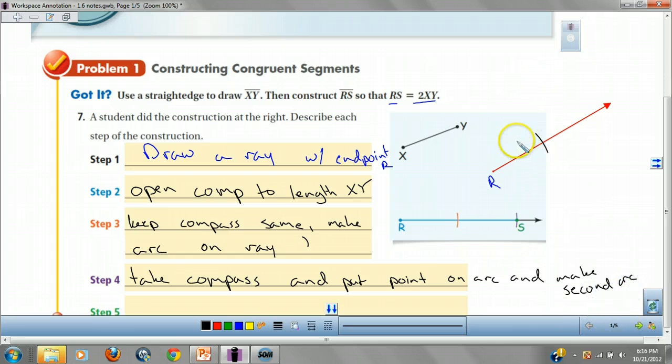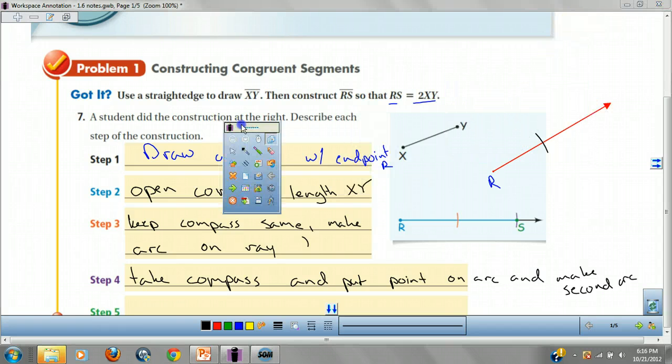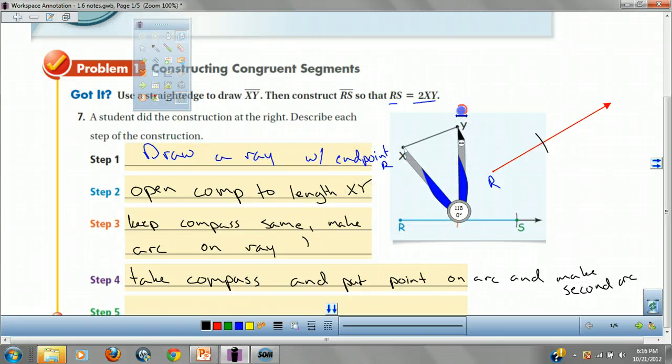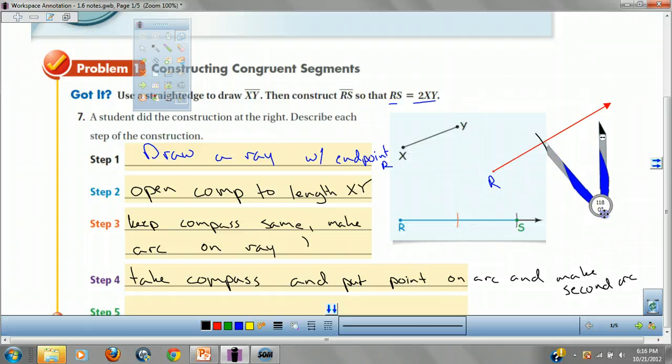Sometimes I wish I just had a real compass too. Mine keeps moving on me, so I have to kind of remember where it's at. I'm going to move it so my point's on that one arc, and put a swoosh through it.